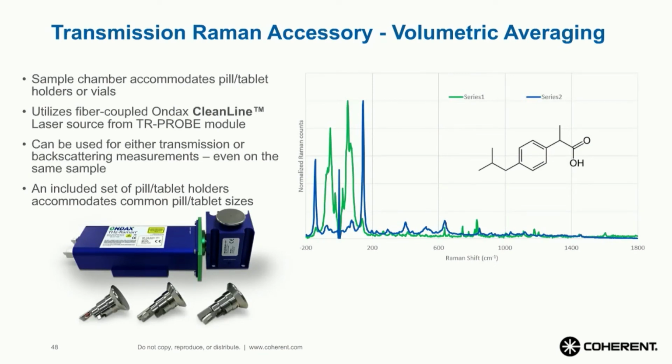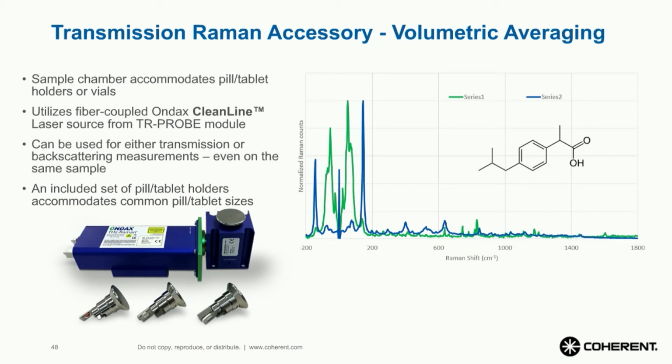The transmission Raman accessory is a little bit different now, where normally we would connect the source fiber to the back of our probe head, and on the same side as the collection fiber for backscattered Raman capability. With the transmission accessory attached, we now connect the fiber to the other side, to the right-hand side of the sample. And so effectively you have the source and collection fibers staring at each other with the sample in between. And this allows us to get a volumetric average of the entire material that's present between the two fibers.